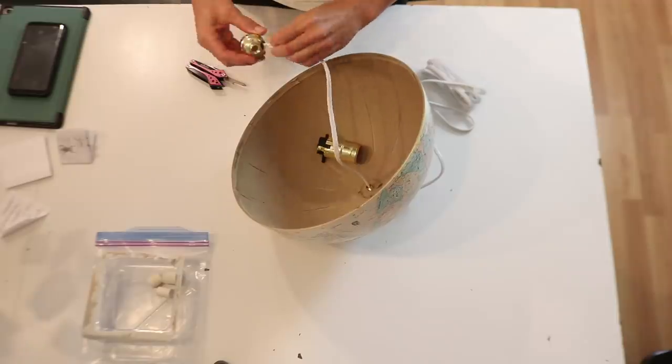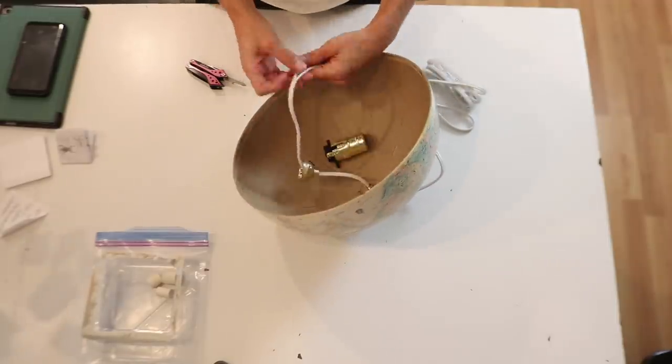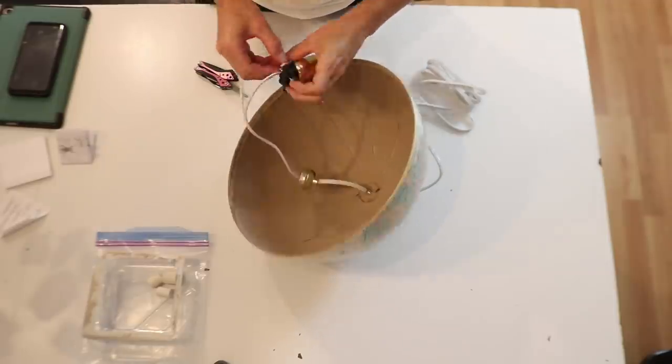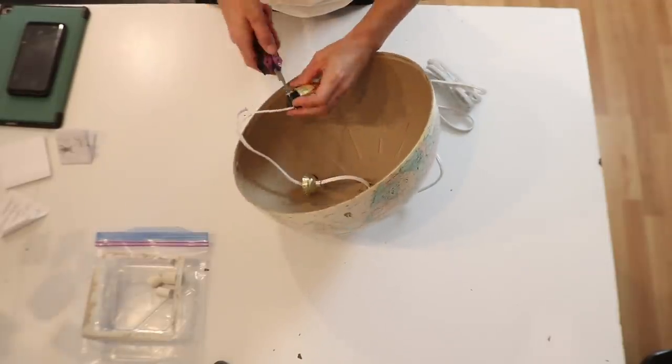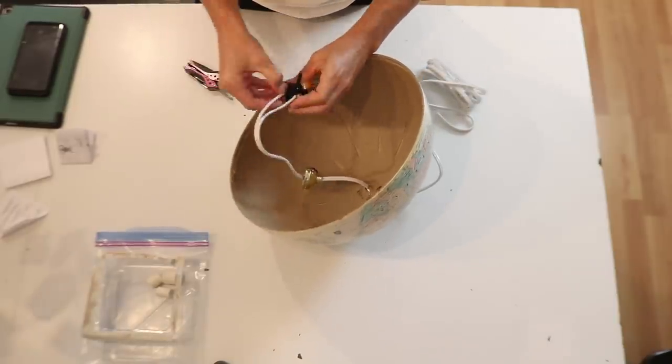Here I'm just using what's called a bottle lamp kit that I got from Dollar General years ago and just never used it, but basically just the innards of a lamp. There's even a bit of wiring required here. Pretty easy, just follow the directions.